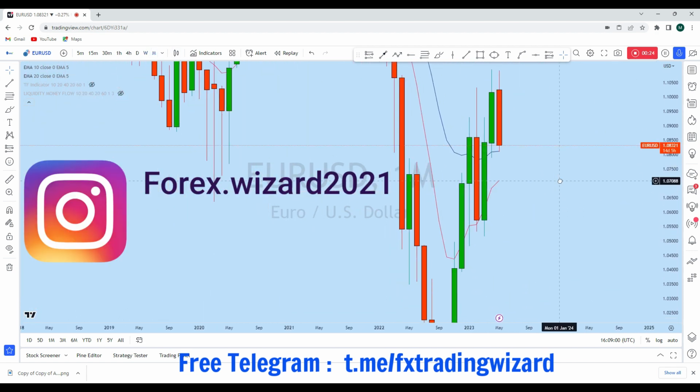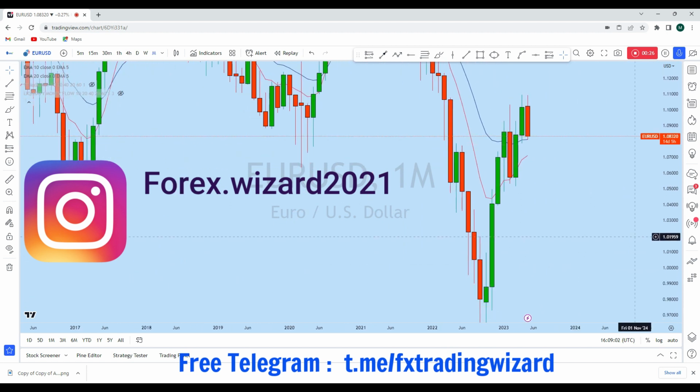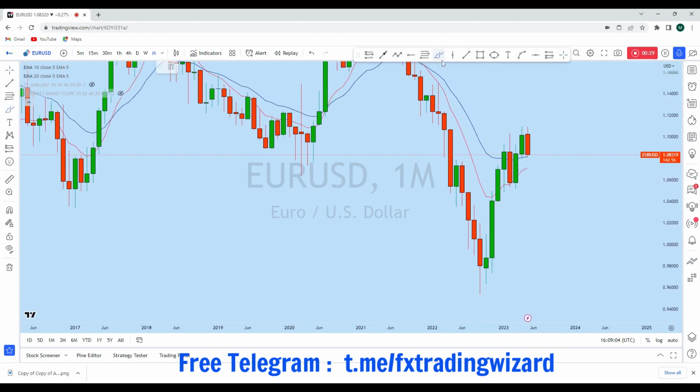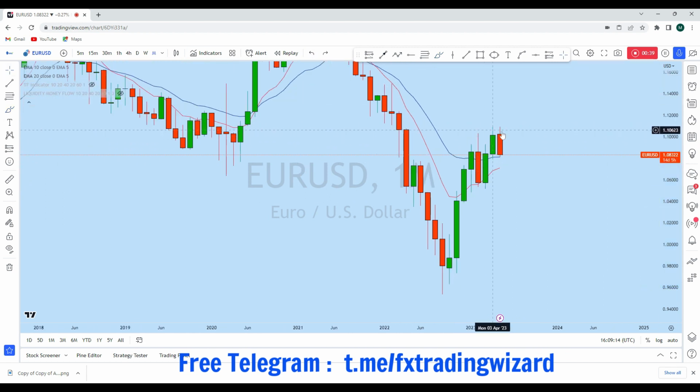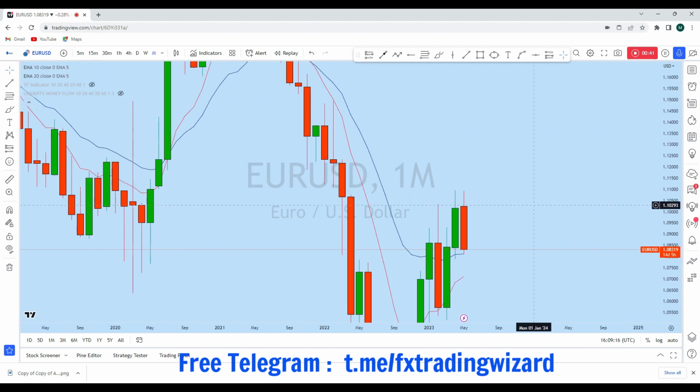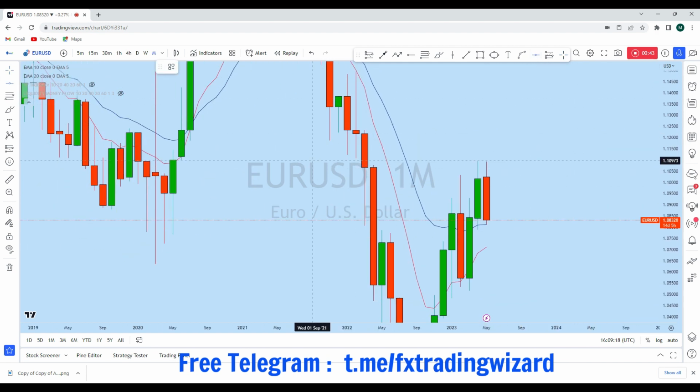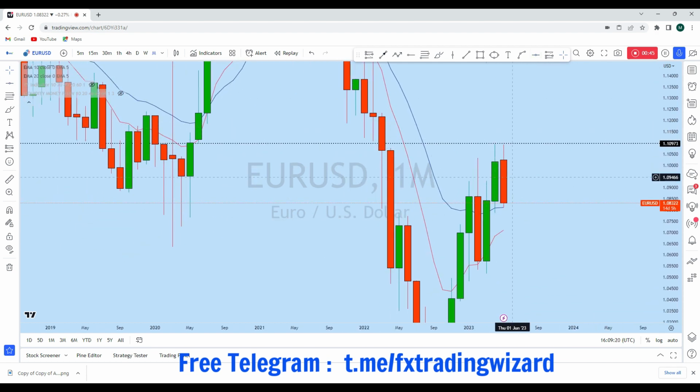From the monthly, we can see that this is a long term bullish market. With this monthly impulse, EUR/USD has created this move followed by this correction. There has been another impulse and we saw that EUR/USD failed to create any new higher high from this resistance level. EUR/USD has a rejection to the downside.